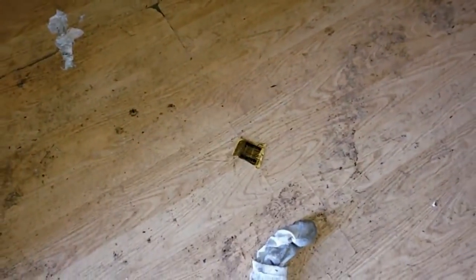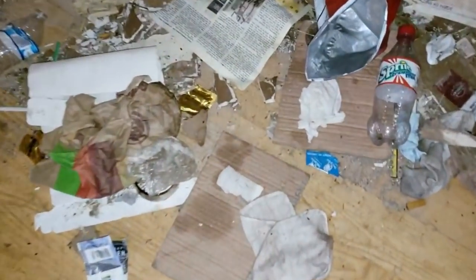This is probably the hooker house. Probably so. They come through and do their thing and get on out of here. Free rent. Man, they got these things everywhere. At least you're being safe. Shout out to the safe hookers. Exactly. I really don't even want to step across this mattress.